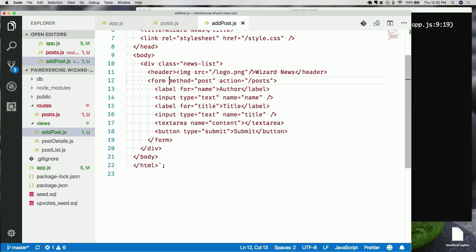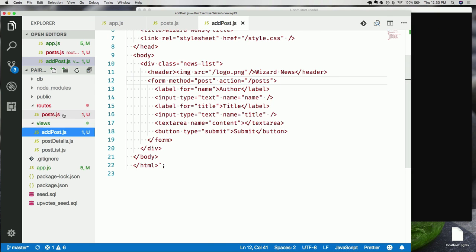And now we'll see here this form has a method associated with it called post and an action /posts. And our button has type of submit. What this means is that forms have a baked-in functionality that is part of HTML that when we click on this button, because it has a type submit, it's going to submit our form. And when it submits the form, it's going to send a request to our server that has a method of post and a URL of /posts.